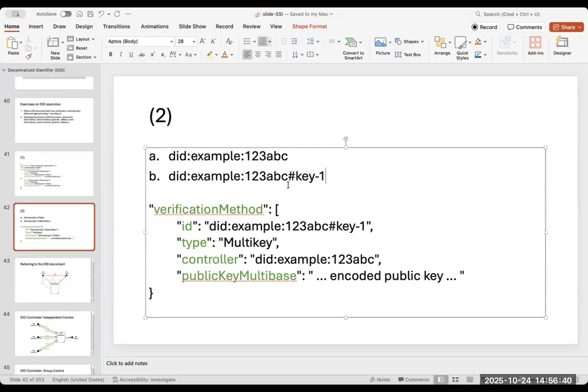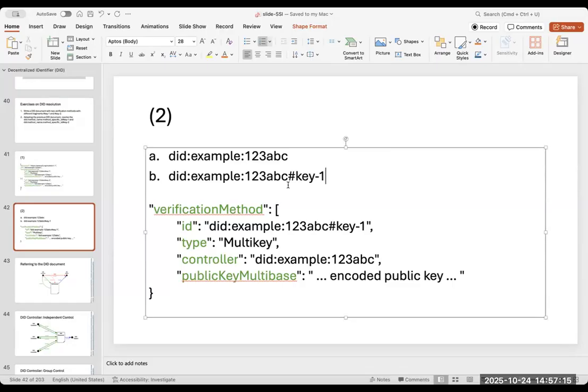Another possible option: you receive from your peer only the DID without the fragment, and you know from the application layer that you are going to enter a key agreement process. So typically you will resolve the DID, you will get the DID document, and if the DID document specifies the key agreement property, you know exactly which keys you are going to use in that process.